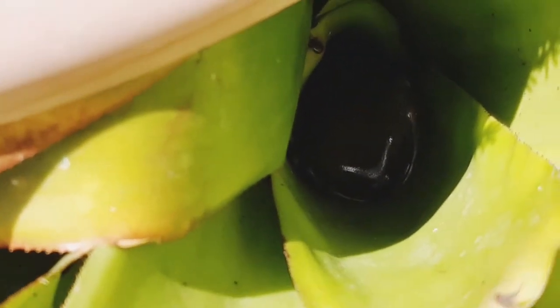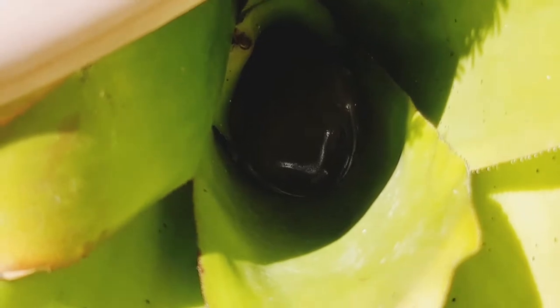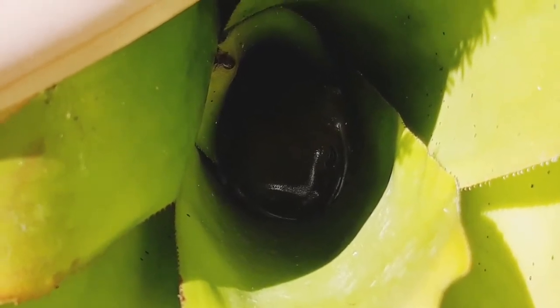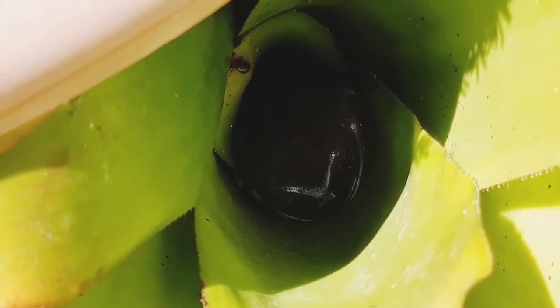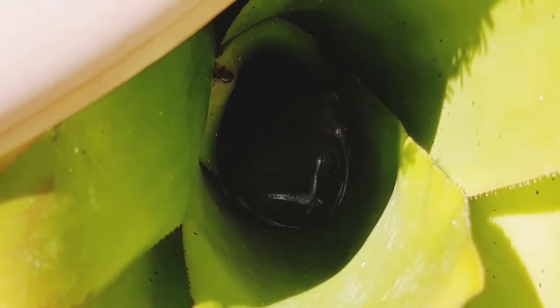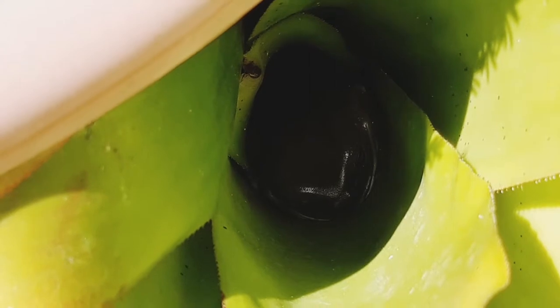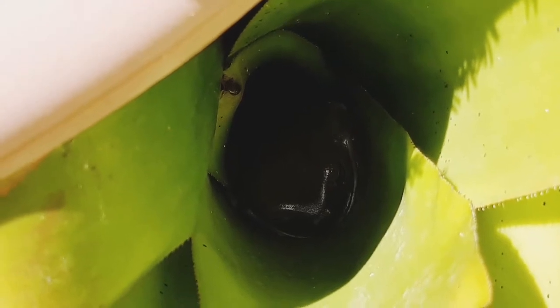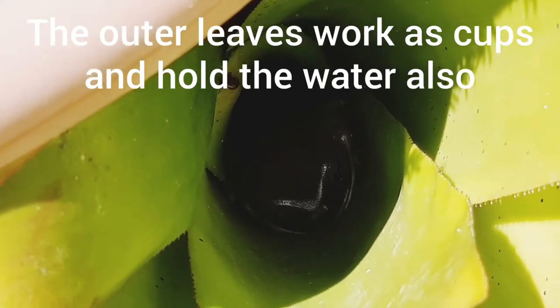Oh goodness, can you see that? It's during the day and there's a green tree frog — he's in my bromeliad! This is why I love the bromeliad so much, because they house these beautiful little green frogs. In the tropics, green tree frogs — I don't know if you can see better with me out the way — oh how beautiful! He's having a really good sleep there. The idea of the bromeliads is you water them in the center and then it makes a home for these beautiful little creatures.